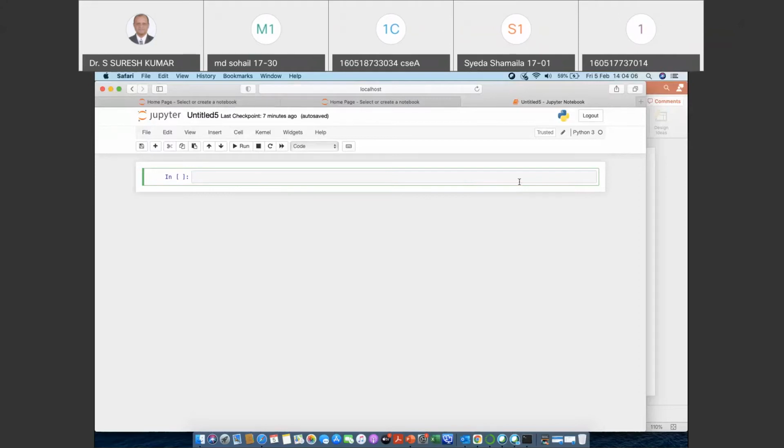First, you tell Python that you want to use only Python 3.5 or above, because in Python 3.5 and below, many commands have become obsolete. All the programming we are going to do from today is exactly what the industry wants. This is how you tell Python to use 3.5 or above: you import sys, and then you say assert sys.version_info is greater than or equal to 3.5. That's it.